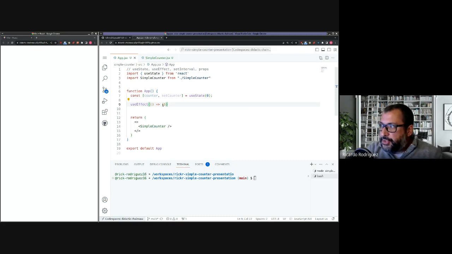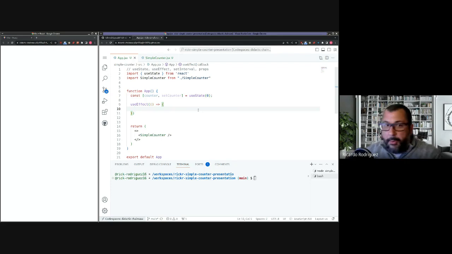Putting setInterval in here allows me, every second that ticks, to update my counter by using setCounter inside of this. So this is how you do this. Go in between your braces and hit enter, and we're going to work inside of our braces here.